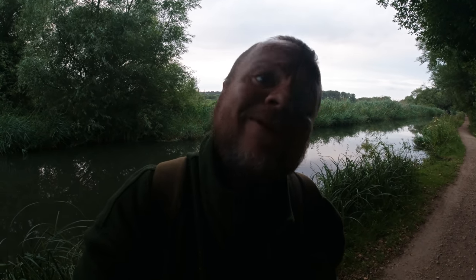So what we're doing this evening, well, we're going to do some barbel fishing. Got the pin and the Shimano barbel power vengeance rod, and I'm going to head off onto the river and see if we can get amongst some barbel. Anyway, really low wittering this time. I want to get to the spots, so let's crack on, shall we?